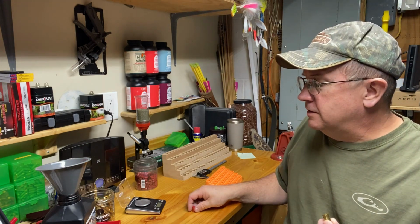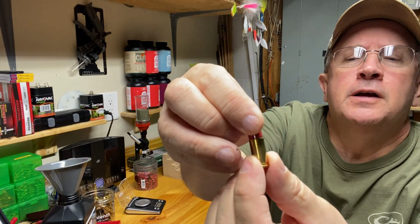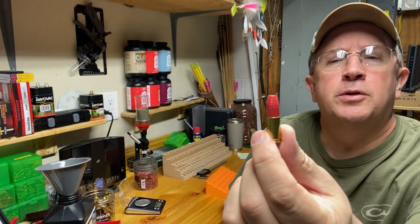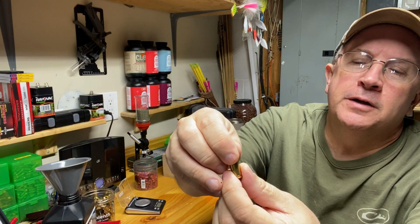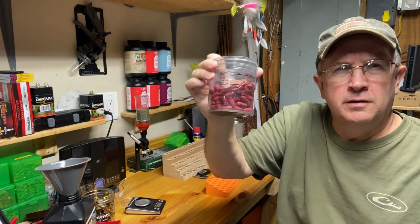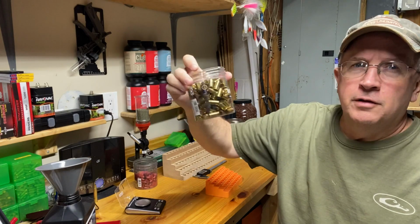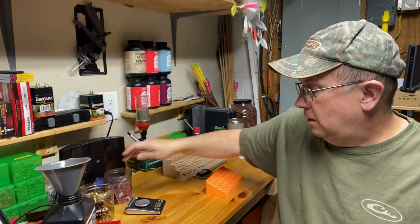And it's already been sized. You can see, I'll show you, the mouth of the case is opened up just a hair so that the bullet will sit into it. So it's really loose. The top here goes right in, but then it's got plenty of tension for when the bullet's seated and shoved in there. So I've got the bullets on this side and the cases to be stuffed on this side, and we're going to get ready for it.